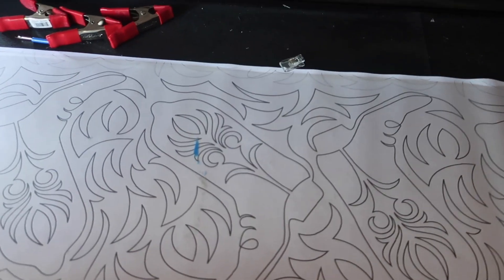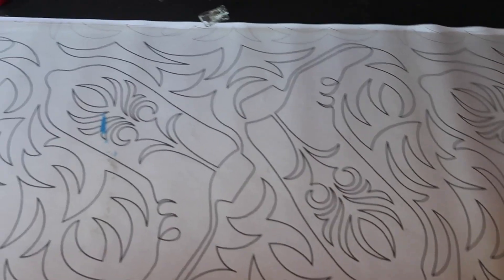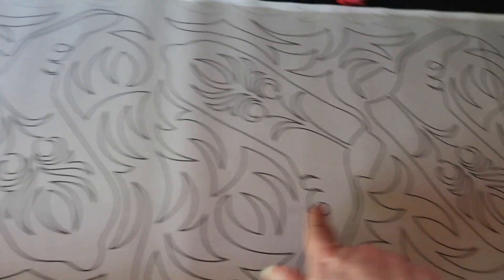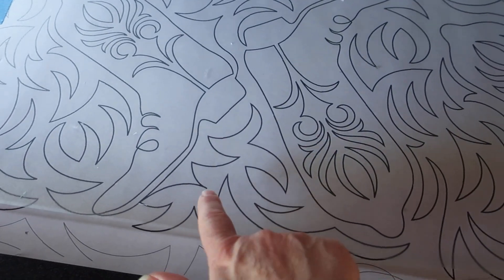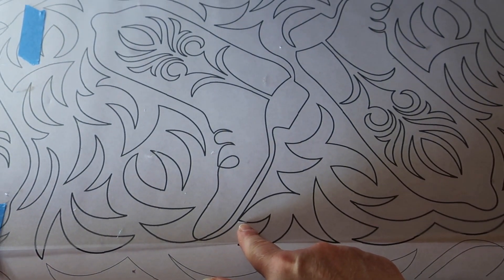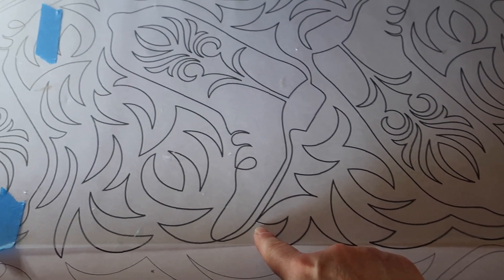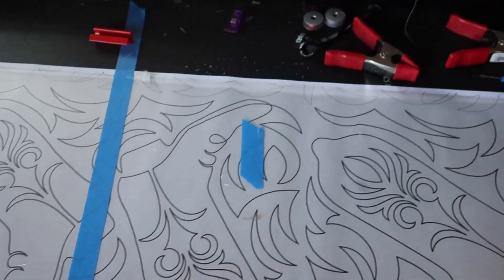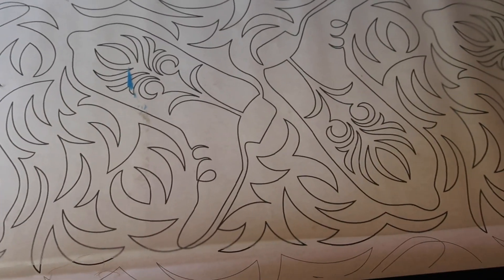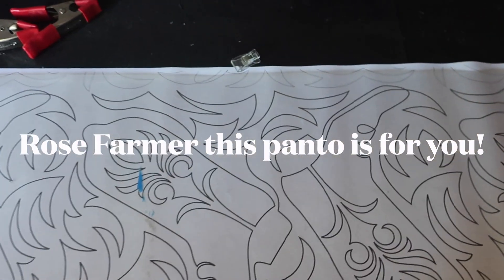If you look, I stitched out the first row and of course it's like a partial row, and I had to go back and stitch all these because I wasn't finding the line. And if you look, the continuous line - I just skipped over it. So it's not really a continuous line; that line joins right there and I skipped over it every time. Because you have stuff on the edges of this quilt, stitching it out is not easy and you have to go back and break your thread and start over. I'm not liking this pattern and will probably give it away to one of my fellow quilters.